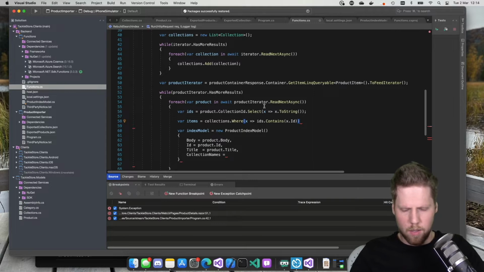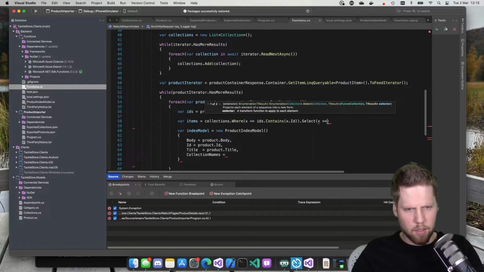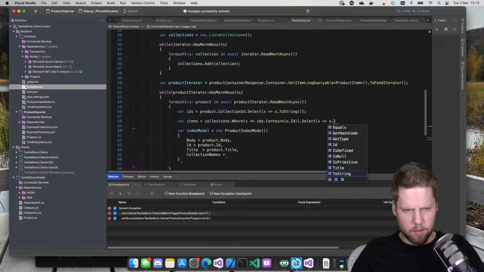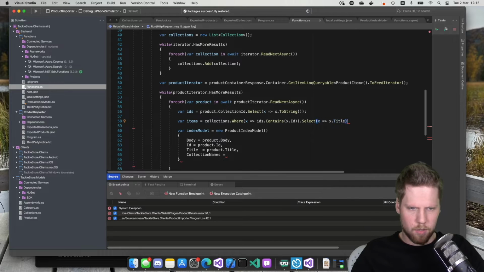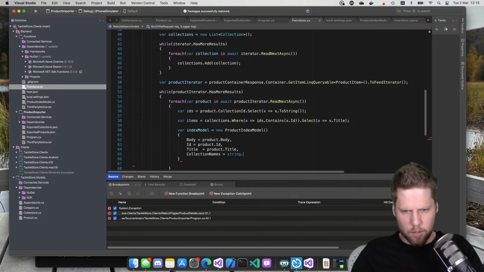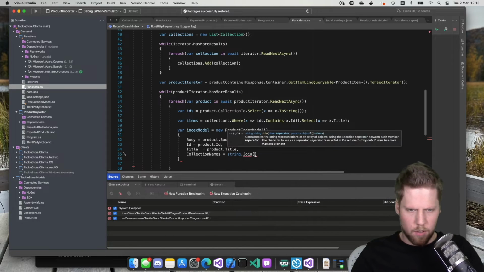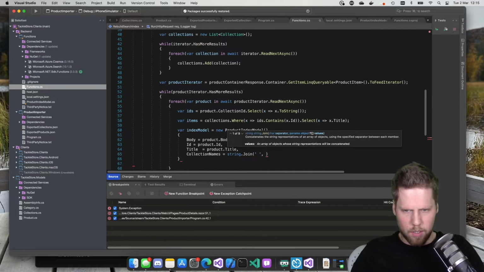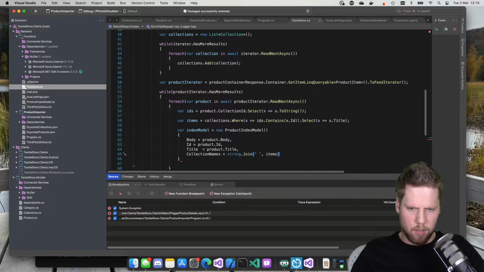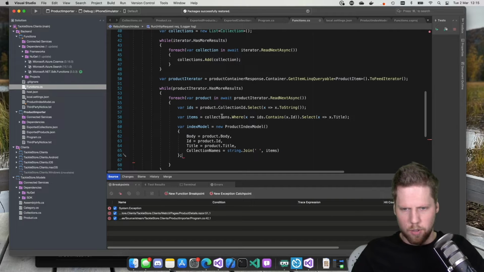Then we will have all items, all collections, but we only want the names in this case. So Select x.Title. Okay, collection name is string.Join. We want to separate them by a space, and then we put it in like this. Okay, now we have created an index model.